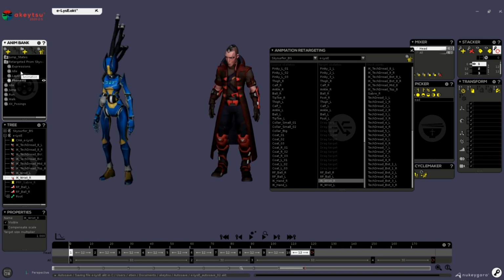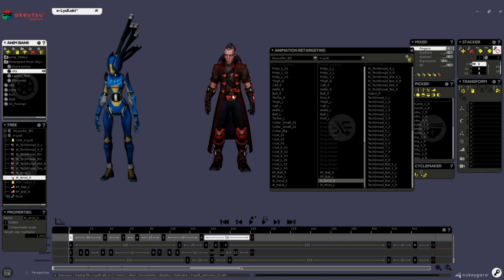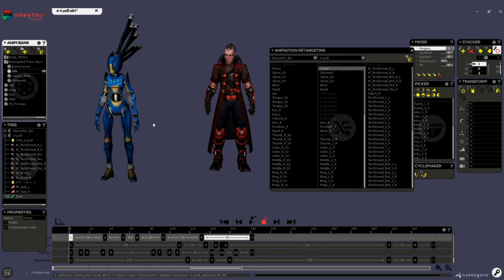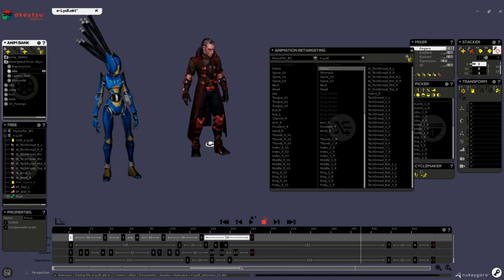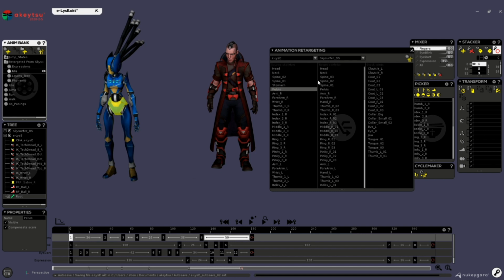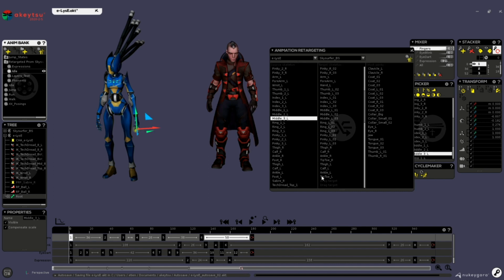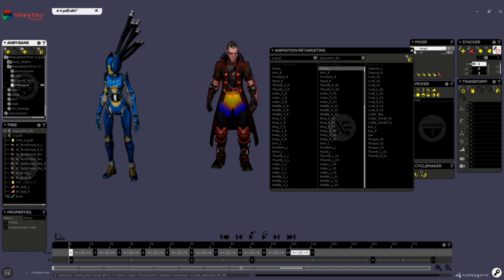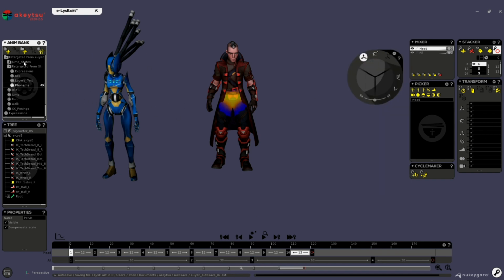And you can see here that we have an idle animation that matches. So of course some joints had to be left aside, especially the ones for Elise's hair, but this has worked as intended. Now I'm going to do the exact same thing, but just transferring Elise's animation onto Sky Surfer. You'll see that there is a dedicated folder available in the anim bank. So here you have all the animation retargeting from the Sky Surfer.